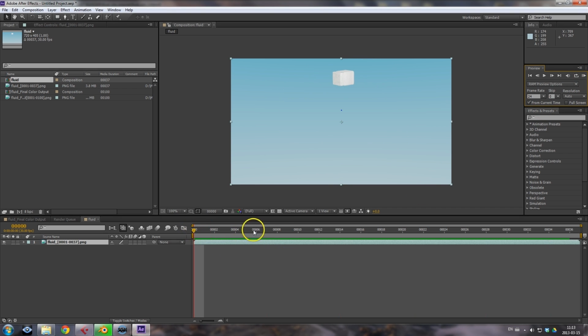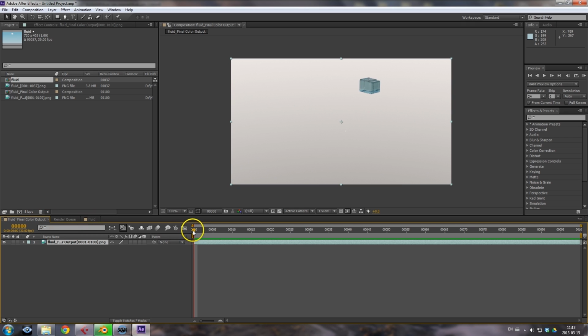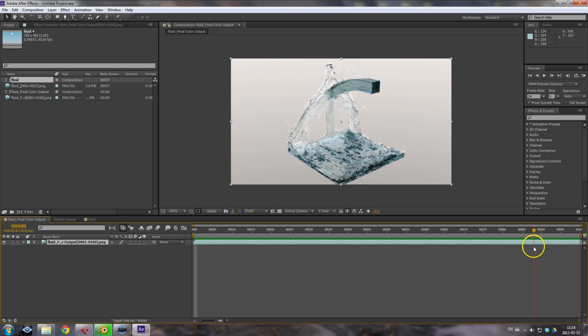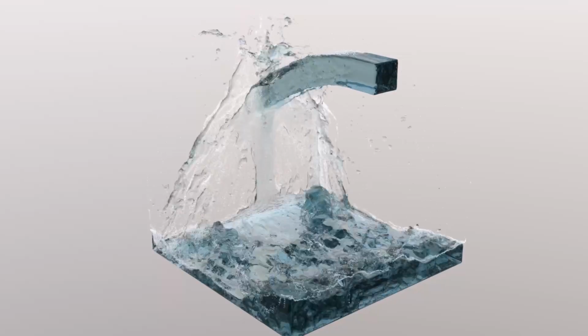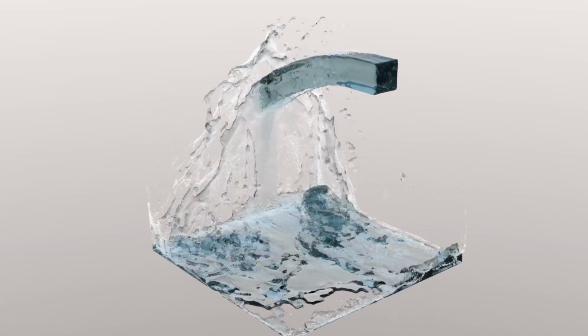Now it's kind of up to you to take that further, start thinking of materials. I'll just show you what is possible. I've done another render and I exported all the stuff to Modo, which is a really great program. And I attached some materials to the liquid, to the particles, and that looks pretty good. Now if you're wondering how I did that, that's going to be another tutorial that will come soon. Let's just kind of show you the whole thing. So that is just beautiful. I mean, look at that.